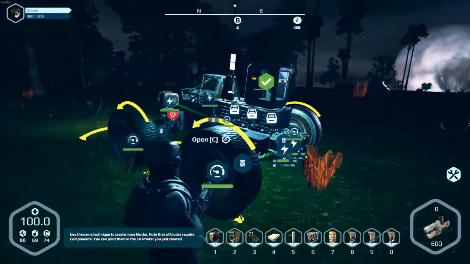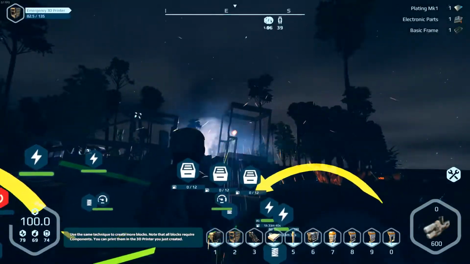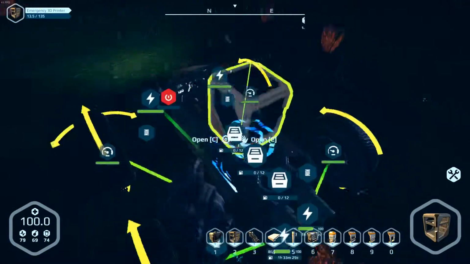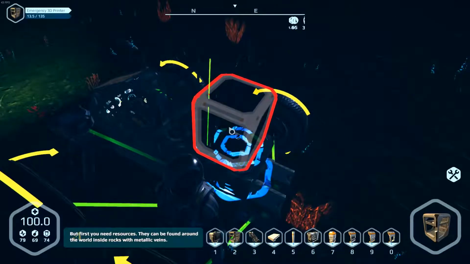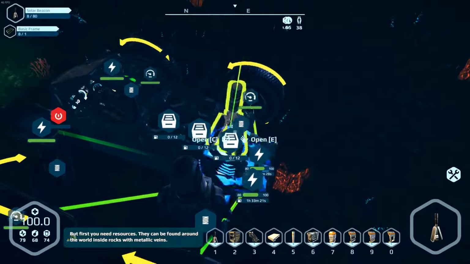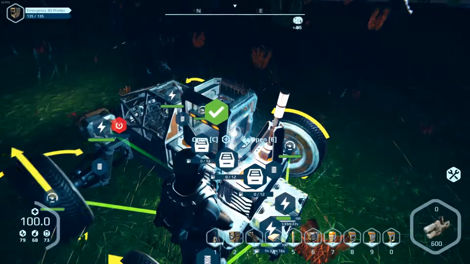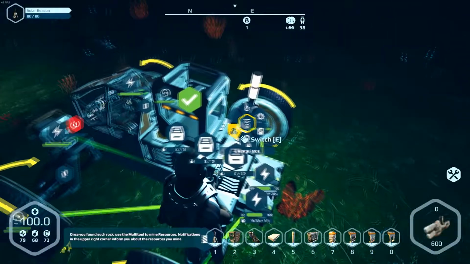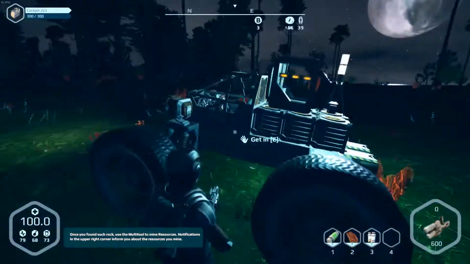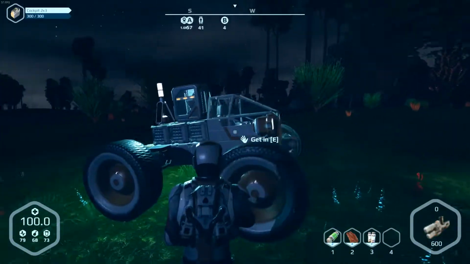Alright, so this is going to be our car for now. You know what, I'm actually going to switch these just because it'll look better the other way, in my opinion. Go ahead and put a beacon in here. Alright, navigation on, it's going to be a B. There we go. Alright, so this beauty over here is going to be our vehicle for now. We're going to go exploring in it.